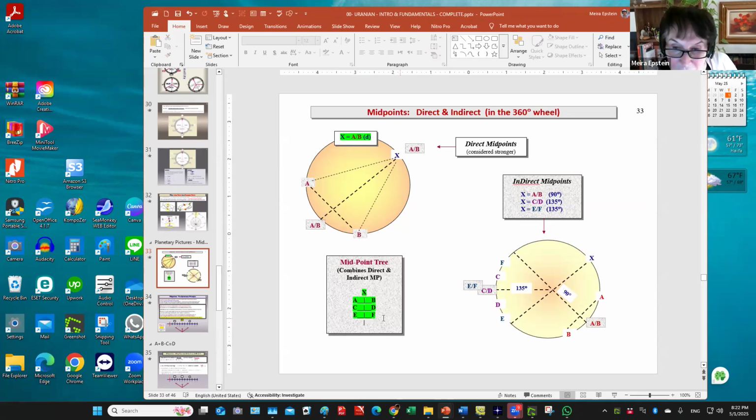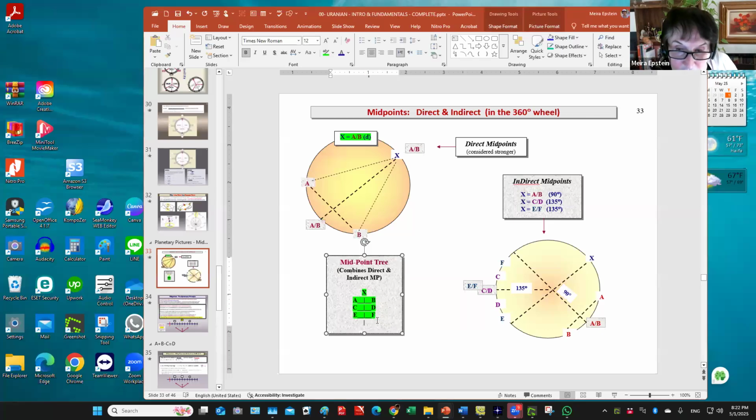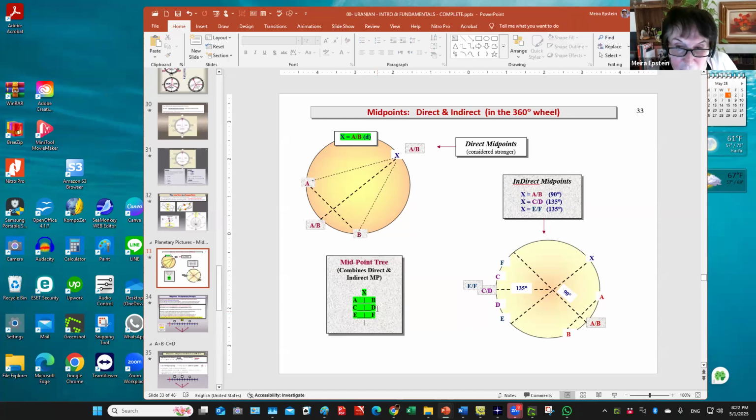Now the other A and B, C and D, E and F, these are midpoints that fall on X, make an aspect to X, okay? So that's how it's described. It's like a shorthand. X equal AB, CD, EF. These three sets of midpoints, all of them make an aspect with X. That's what the meaning is. And when we move to Solar Fire, not today, you will see that Solar Fire uses exactly this format, like a tree. And we will see how we read that. If you cannot have Nova, you can read it from Solar Fire. Nova is preferred.